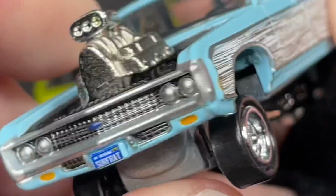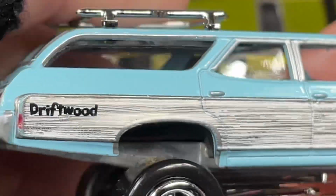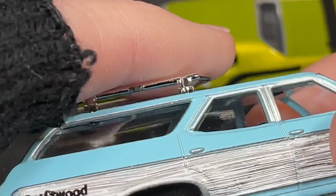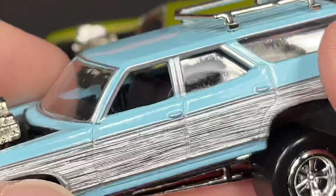Looks like it might say Chevrolet. I think that's what it says right there, Chevrolet. Almost positive on that one. Driftwood does have a roof rack, really nice roof rack. That looks so cool. Left side driver, no mirrors on the side on this one.